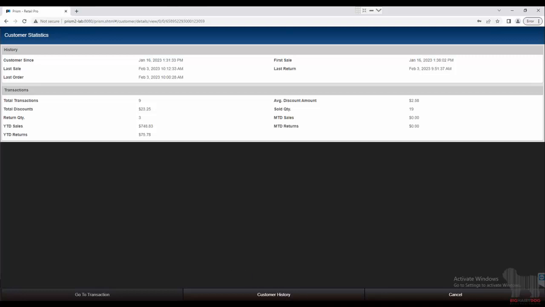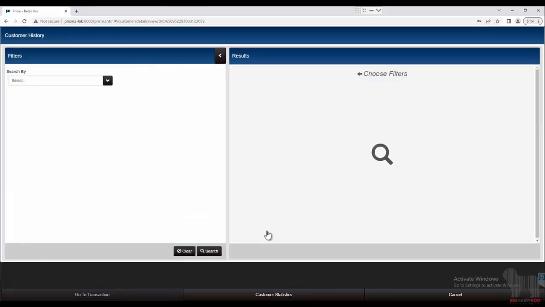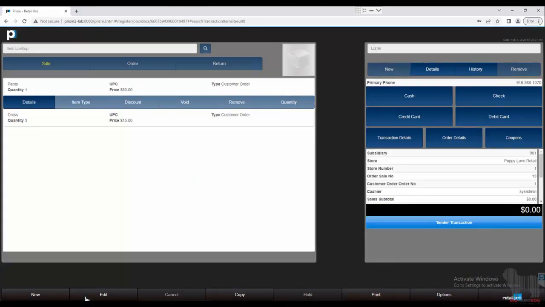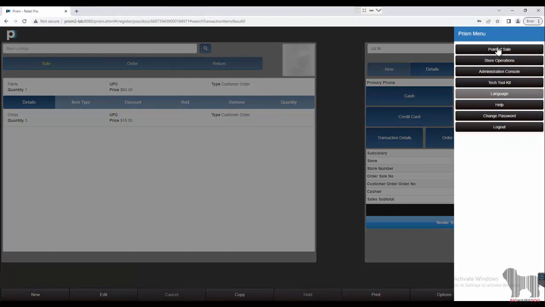All right, so let's go ahead and go to our customer history screen again. I'm going to hit search. One more thing that we can do is once we do have the item, I am at that point able to go to transaction. So yes, I can use this to also go to their transactions, but it is item-based first, all right? So essentially the opposite of going into that transaction lookup, finding the transaction, and then seeing the items that were on that transaction. All right, let's go ahead and go back to our point of sale main menu.